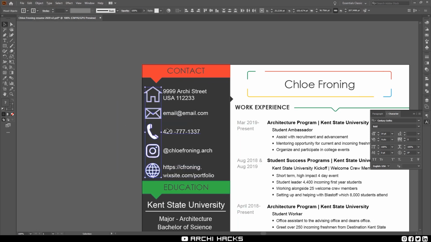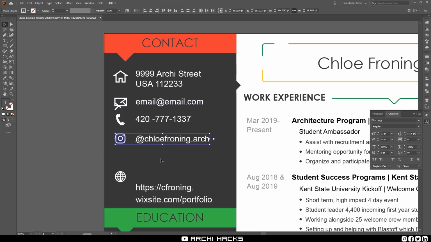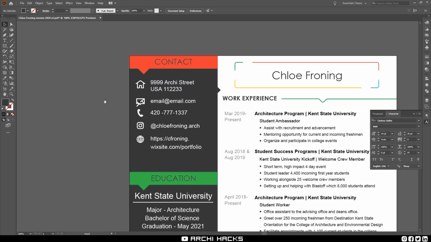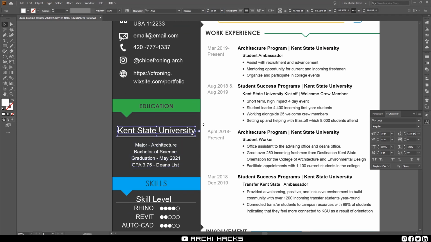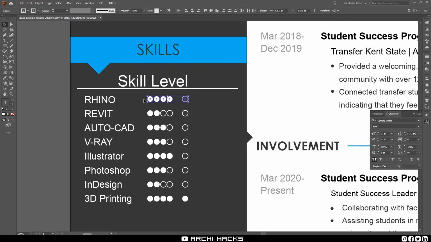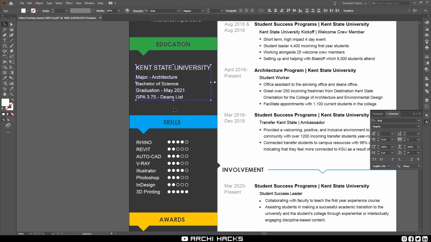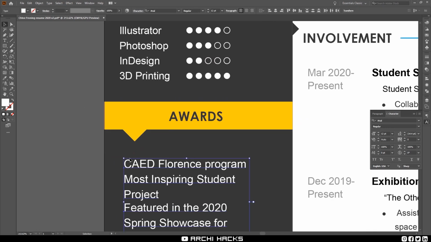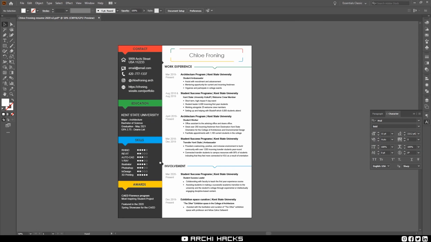Now we're moving on to the left column, where I'm adjusting the icons to be smaller. And what's really great about icons is that they're meant to be functional even when they're scaled small. So now that we have smaller fonts and smaller icons, we're able to save a lot more space. I went ahead and copied the font styles from the sections on the right, and that seems to work pretty well on the left side as well. I've also spaced out the skills dots, and that really removed the sense of crowdedness that we used to have. Aside from all that, I focused on removing some redundant information and reducing the number of lines to make the resume more readable.